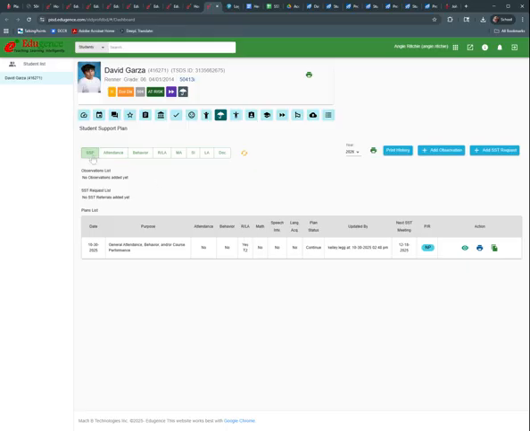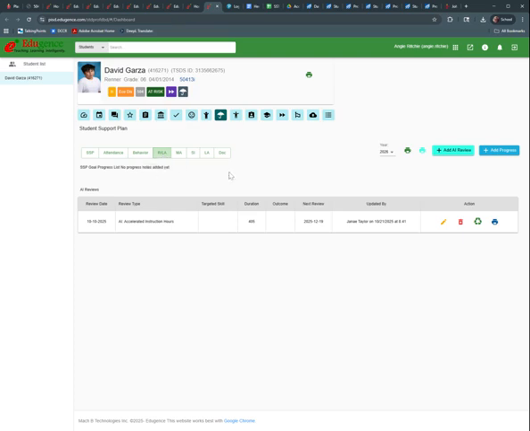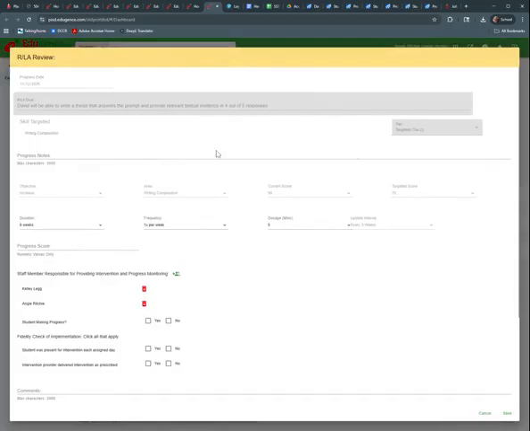So you're going to go to this row and click on whatever type of goal you set. Like I said, most of you are going to be clicking on the RLA. Go across and you're going to click right here, add progress. Now, if you're wondering what this is, it says accelerated instructions. That means he failed a STAR test last year and he is getting accelerated instruction. That has nothing to do with what we're actually doing here. So you're going to go here and click add progress.